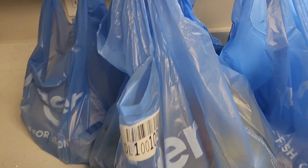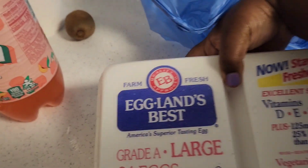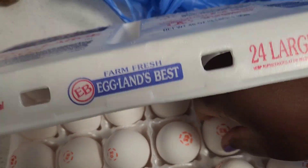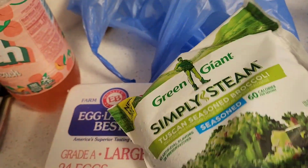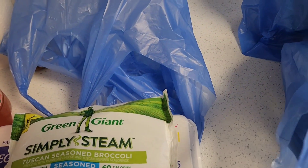Here I go again, I did another Kroger haul. Loving the bags again. Today it was raining so I got some eggs — some of the stuff is a little wet. Let me check them — okay, perfect, none are cracked. I got this steamed broccoli, got two bags of these, and I had to get some stuff that was substituted.